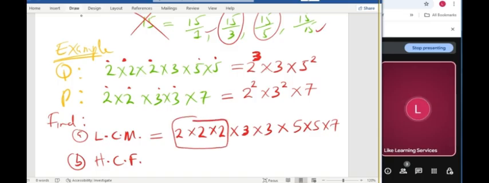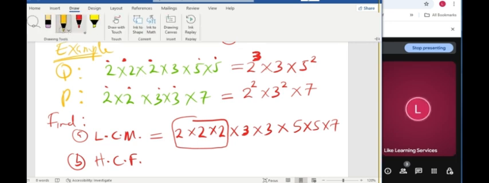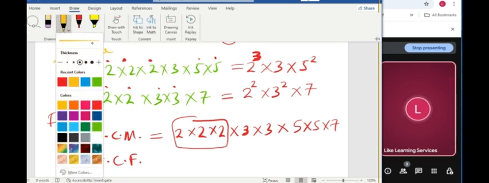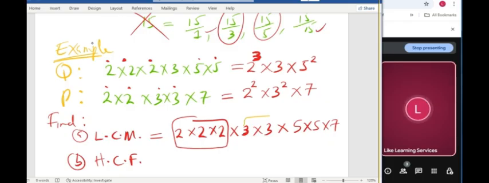Did you see that? For LCM, when you come to 3, you go to the biggest one. The biggest one has 2. So we take the biggest one that has 2. When we're writing out 2's, we pick the biggest one that has 3. When we're writing out 3's, we pick the biggest one that has 2 places. Then we come to 5. We take the biggest one that has 2, and then 7.